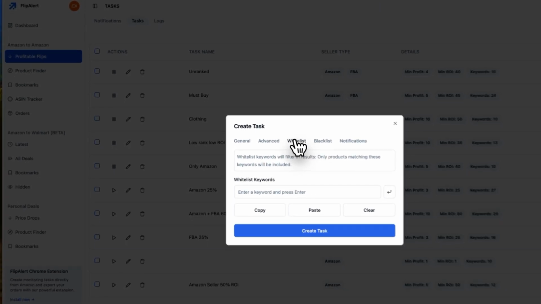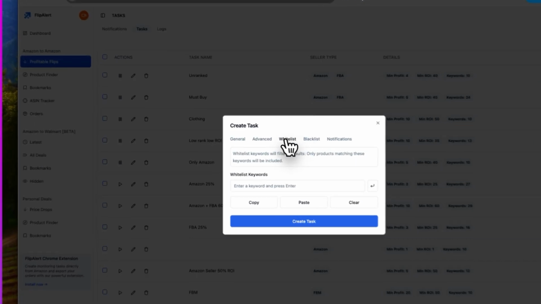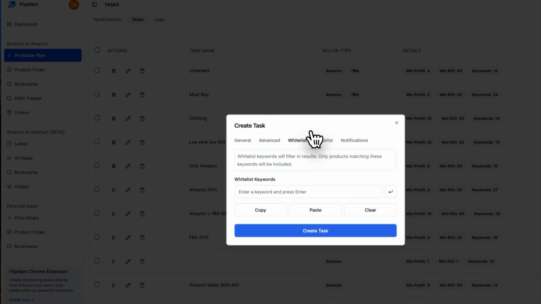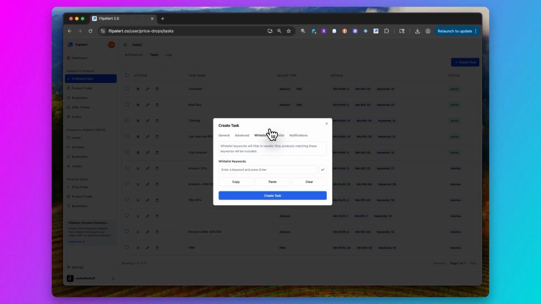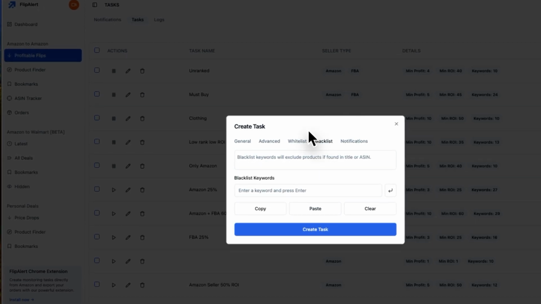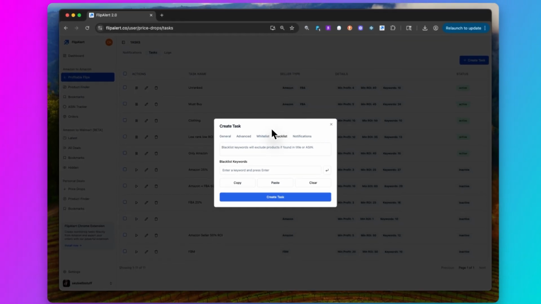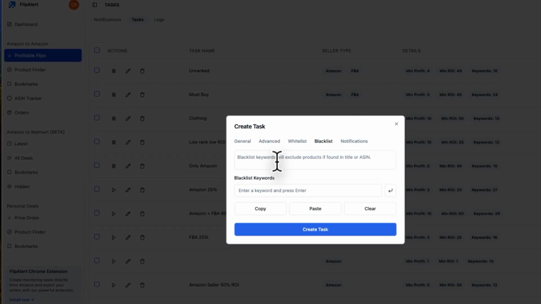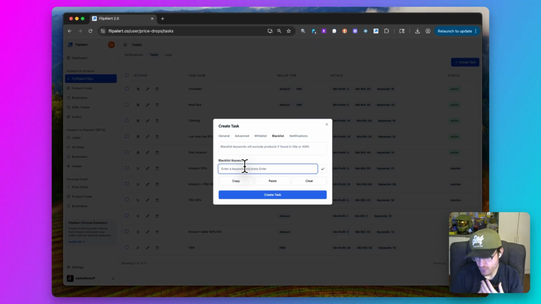We have two sections called Whitelist and Blacklist. So these are a little bit similar to this brand exclusion, but instead of the brand category, we're using the title. So you can whitelist or blacklist entire words that are found within the product title. So something that I did the other day, right? If I'm looking at blacklisting curtains, for example, there's a lot of maybe rugs and curtains, and I don't really want to flip rugs and curtains right now.